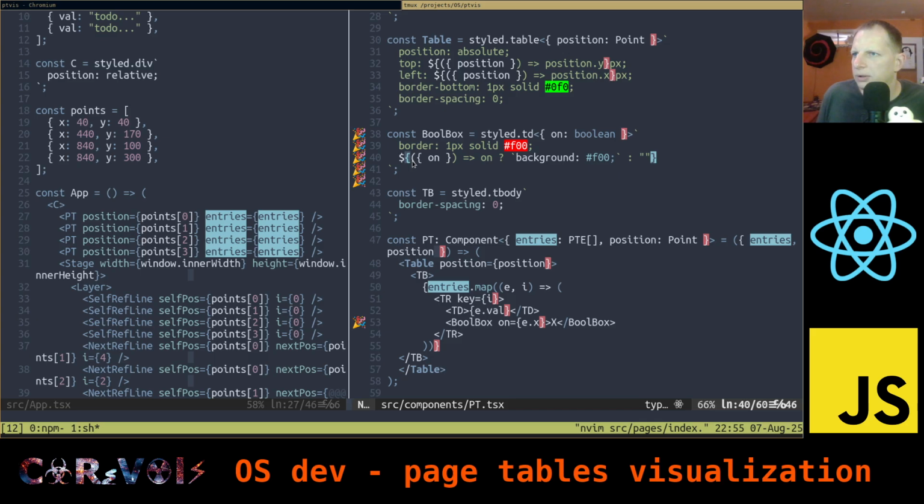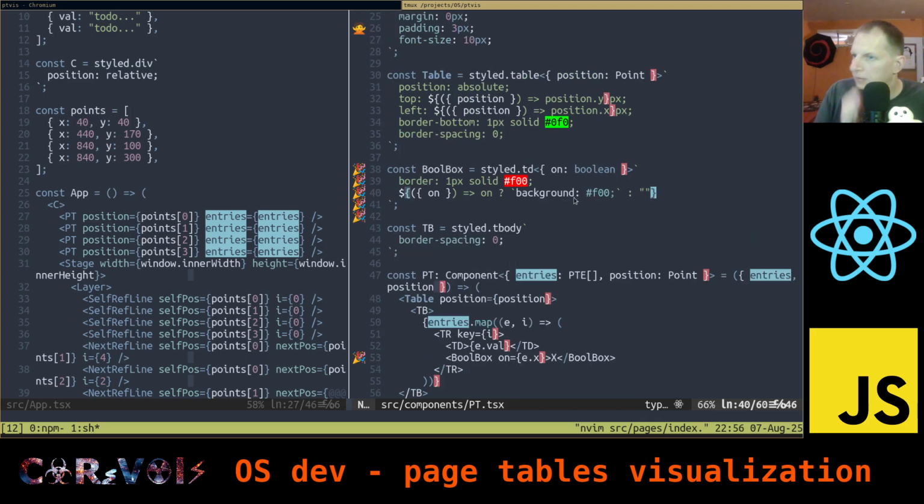Let's quickly think about it. So if you look at this, this actually looks very similar to this here, right? So what we need is we need $, we need curly brace open, parentheses opening, another curly brace. Now we say on, it's even declared here, closing the curly here, closing that parent here, just like here. Now we get the fat arrow. Now we use this value, it's called on. We use question mark, the ternary operator. In case it's true, we return the first thing. In case it's false, we return the latter. Okay, looking good to me.